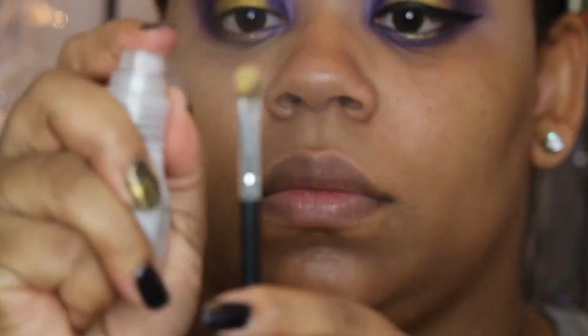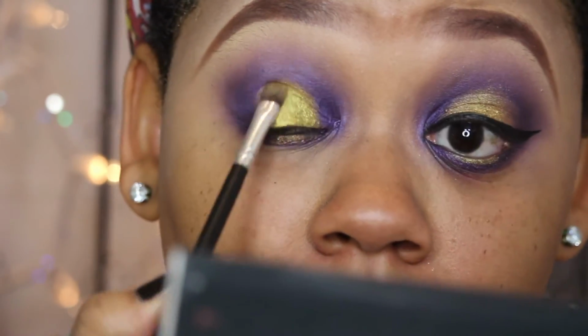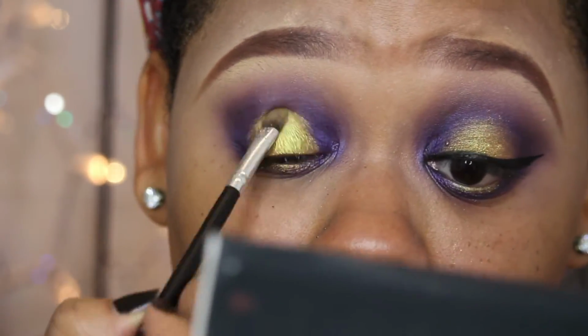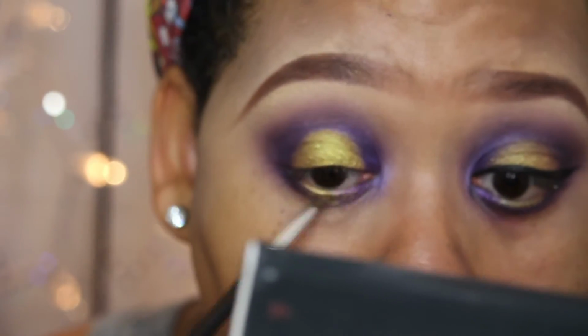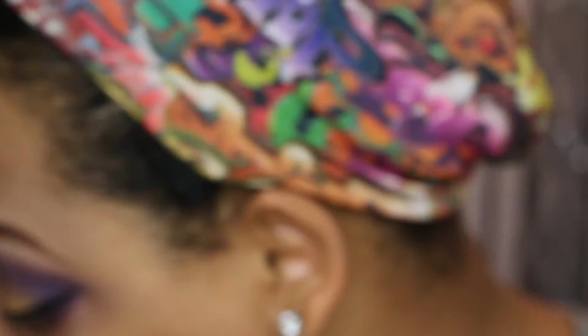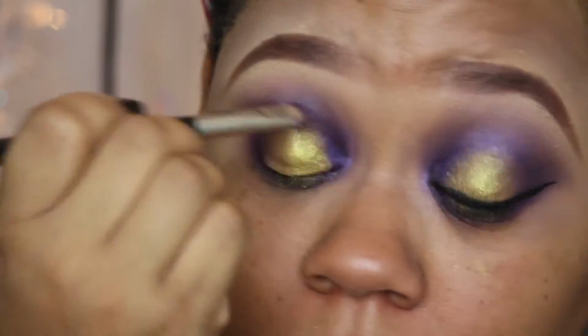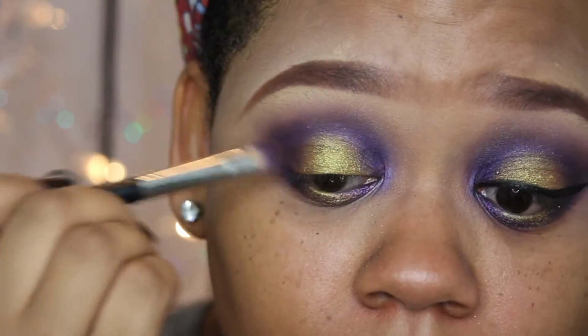I don't know why. Sometimes you have so much makeup you forget what you have, but that was one of those colors. So yes, that color that I just picked up was Old Gold by MAC. Spraying that brush again because I want that pigment to really pop. Nothing was wrong with Thrasher, but I want a little bit more of color, and that is what that gave me in the center. Yeah, I had to put some on that other side as well. Blending that all in to make sure it's seamless with the purple that was already there.